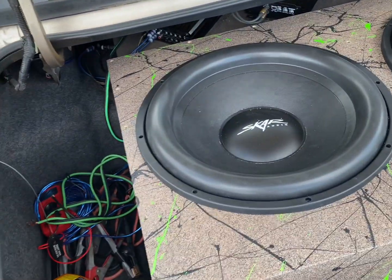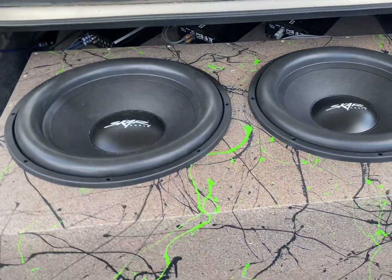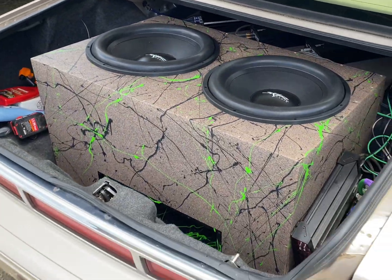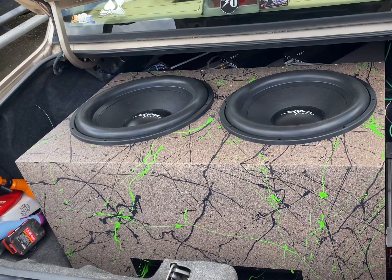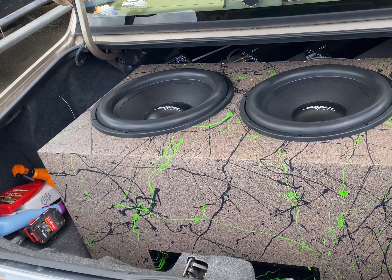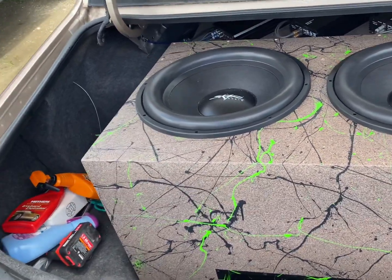These things are $130 a piece. So if anybody's thinking about getting the SDRs, I say go for it. $130 for an 18. You can build a 10 cubic foot box, 9 cubic foot box, run one 1500 watt amp. That's $450, and she'll be banging.